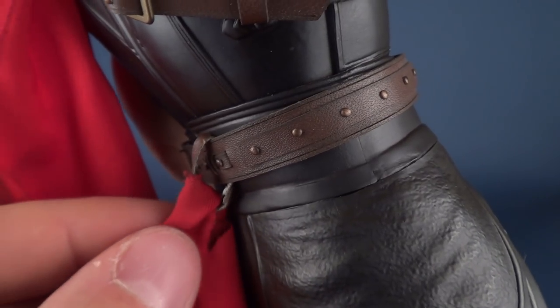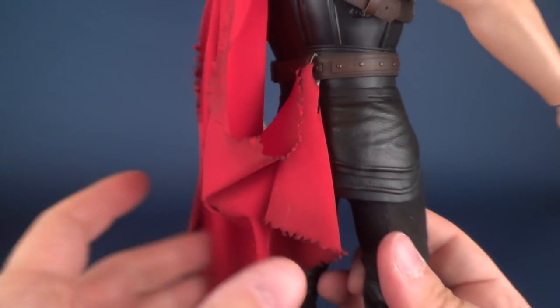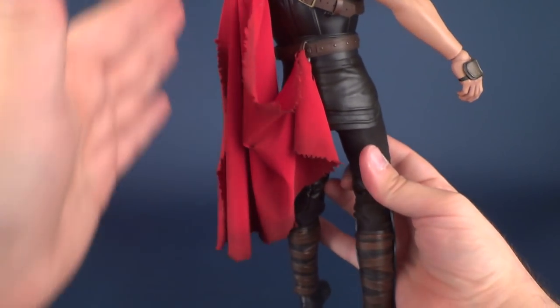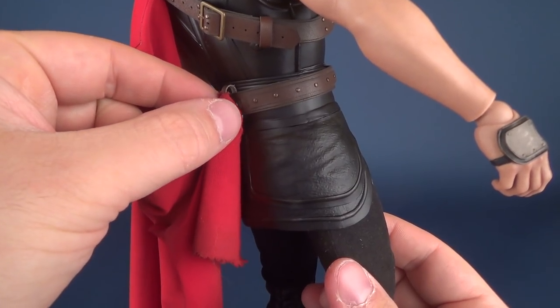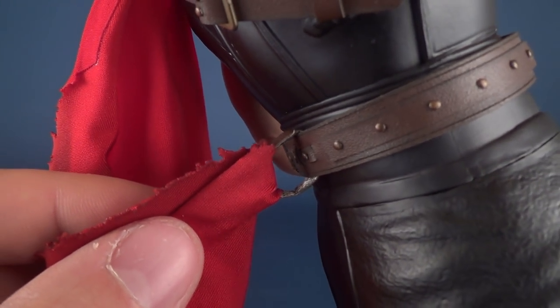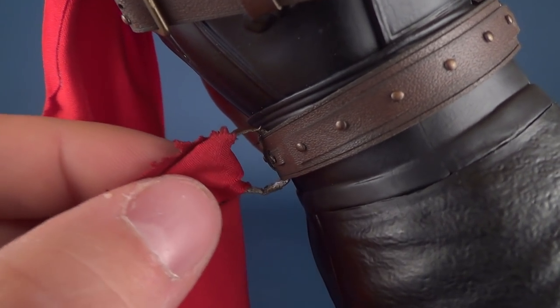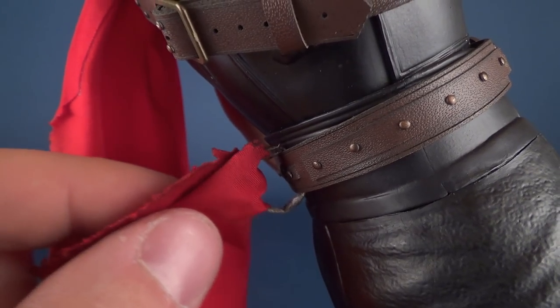That's probably just the way I'm looking at it. But there's very little holding this in place. And once this breaks, you're going to have just a cape that's loose and draping. You would have to find the means to reattach it. I would not dare say glue it back into place, but they really should have done something extra above and beyond just simply doing this. That metal ring on the inside probably would have been a good idea that they should have gone with.